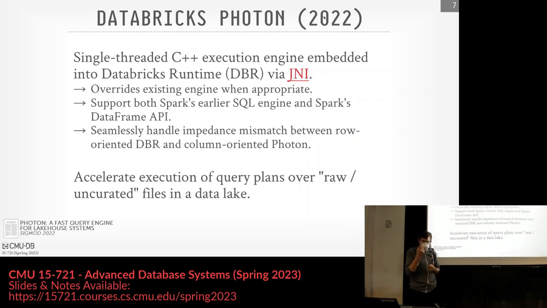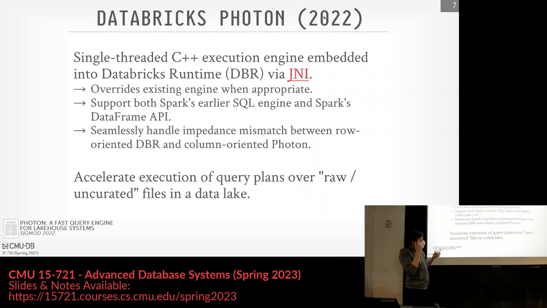You can sort of think of it as a library that provides a single-threaded execution engine that executes portions of a query plan. And there's a bunch of work they have to do to get the data back and forth between Java land, between the Java code, that they're going to support as well. I don't know if anybody here has written a C++ module, or something in C, that runs in Java. You use JNI, the Java Native Interface, and basically they expose these function calls that you have to implement to allow Java to call into C++ or C, whatever you want it to be, right?